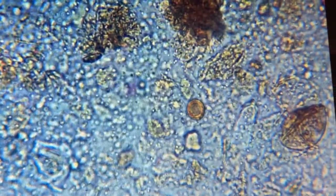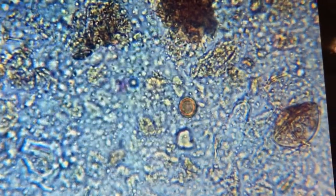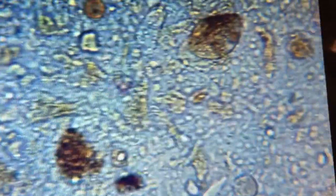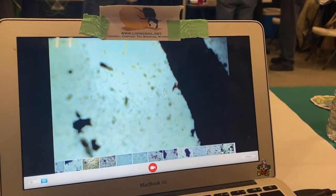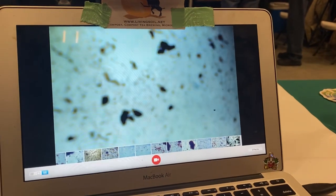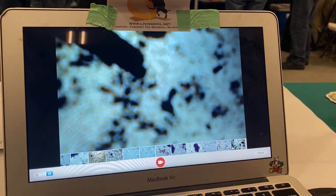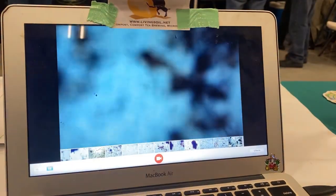For two years, this material isn't as decomposed as Zach would expect. Decomposition slowed way down at some point — maybe when it went anaerobic — and it's never really recovered. There's a big amoeba right there. Then: this compost that's only four months old actually has more fungus in it than those other ones that were 10 months old — hands down.